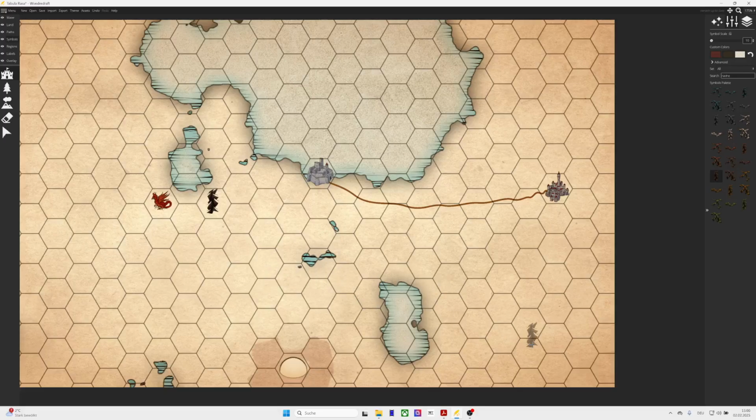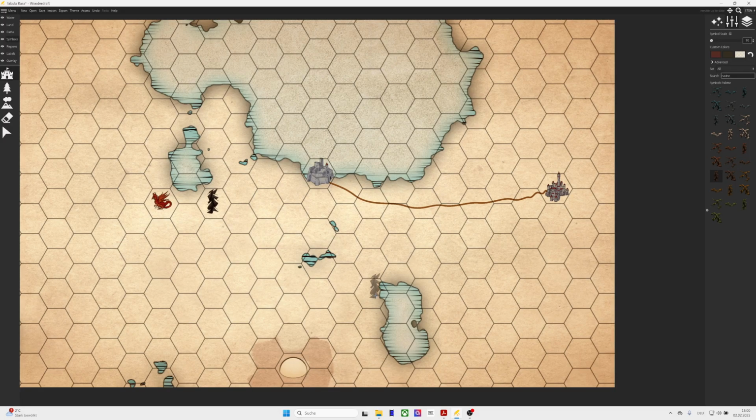Okay, so you decide for each hex. You have a hex terrain, 2d6. And let's say you want to describe this part over here. So let's see what kind of information we have here. It's an ocean. Okay, we're not going to do this. It's a 6.